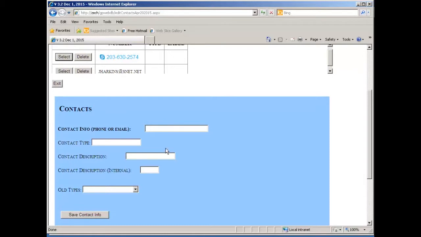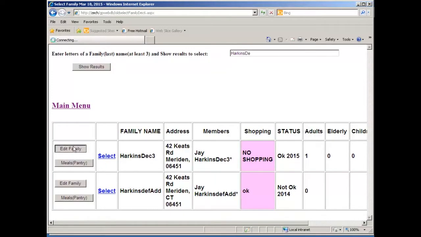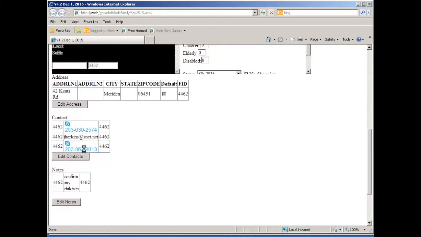So basically, if you wanted to add another work phone number, you add it and save, and there are two numbers here for the contact.